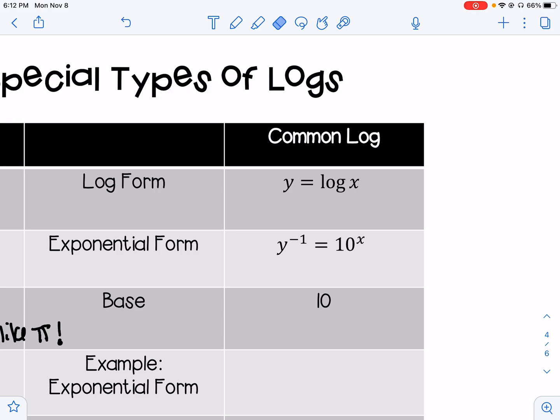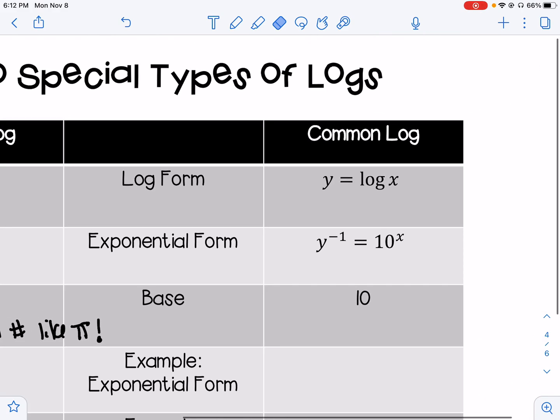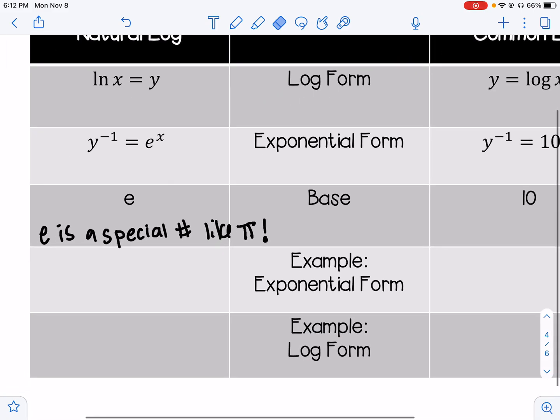You may have heard that we have a base 10 number system. A base 10 number system means that once we hit 10, we start over. Because of that, base 10 is the most common. So once again, the log of x, if there's no base written, and it's not an ln, just normal log, no base written, that base is really 10. So let's look at an example.